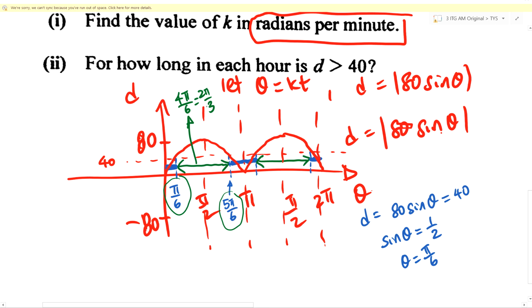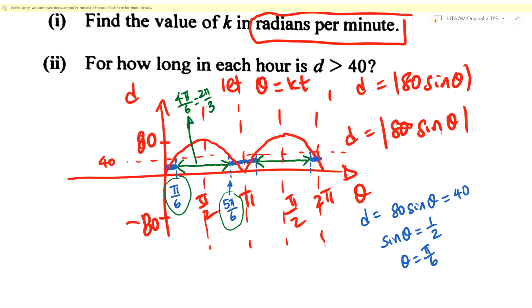So we can actually double that and we divide it by 2 pi to get a total proportion of the time that it is more than 40 within one cycle. So what is 2/3 of an hour? Because this is over here the first green color portion, 2/3 pi out of pi. That is 2/3 out of half an hour. Right? Then after that we need to double it because that is within 1 hour. So effectively we are looking for 2/3 of an hour. That will be 40 minutes.